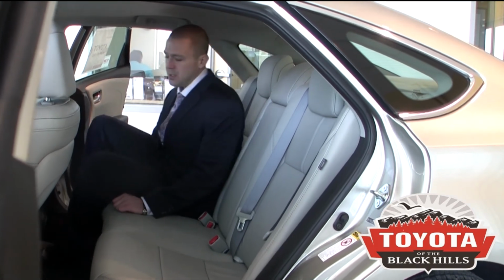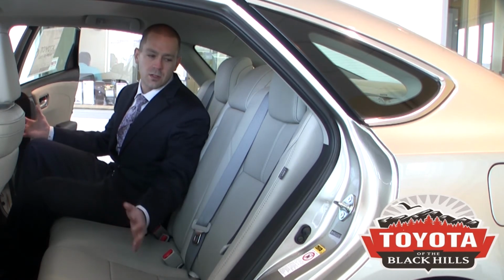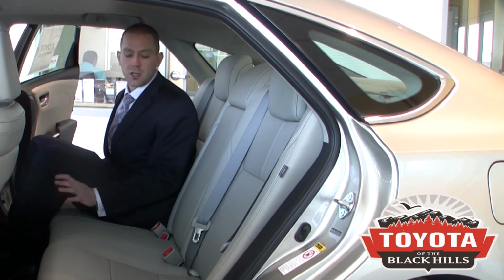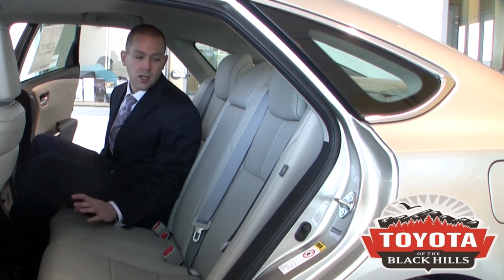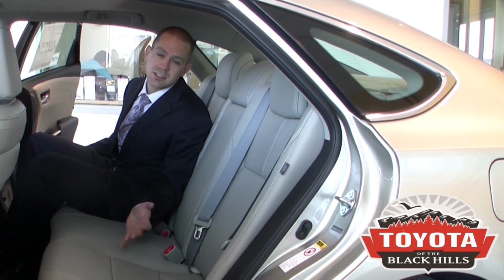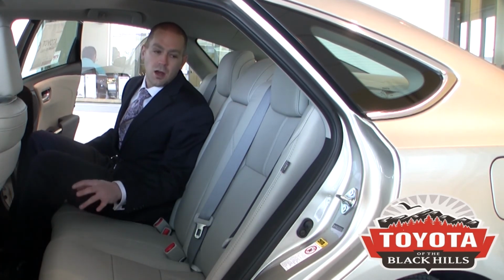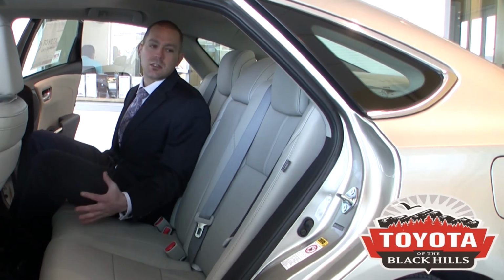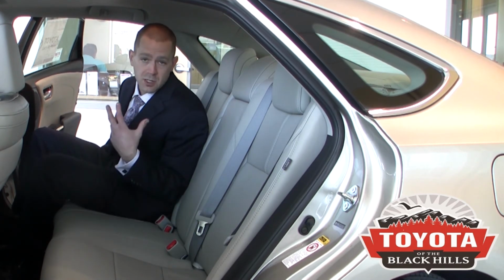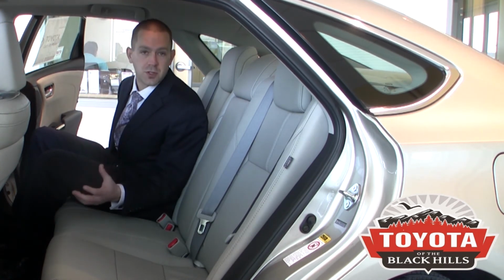Okay, now hopping into the back seat of the Avalon, which just might be the best seat in the house, because how much better can it get in a vehicle like this with somebody to drive you around? I mean, really. But one of the things you're going to see that changed from the previous body style is that the back seats no longer recline, which, yeah, it's kind of a drag, but when they redesigned the Avalon, they wanted to give it a more fun driving experience, and in order to do that, they did a couple of things, like we talked about earlier, the sport mode, which is going to tighten your steering calibration and allow for a little bit more of a driver's feel of the vehicle.